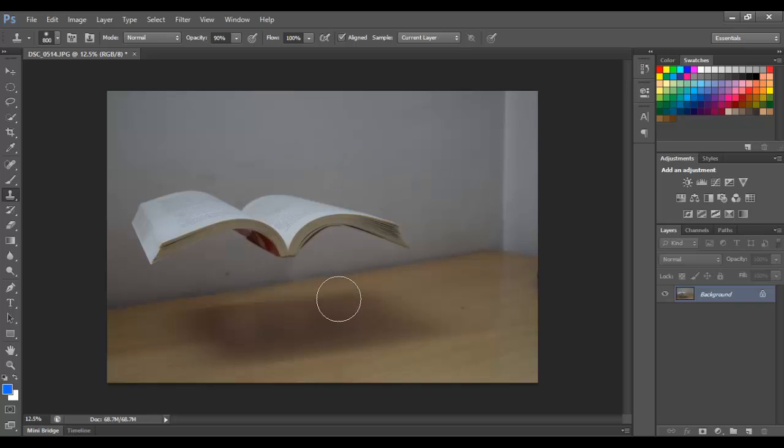You can apply this to any human or any other object. You can throw in your creative ideas. You can look at the image of the cards that is the featured image for this blog post. So yeah, it's a good way to explore levitation photography and then use your own ideas to make more creative shots. But the principle of editing and taking shots will always remain the same. So I hope you enjoyed it, and I hope you learned levitation photography, and I'll see you in some other tutorial. So bye for now.